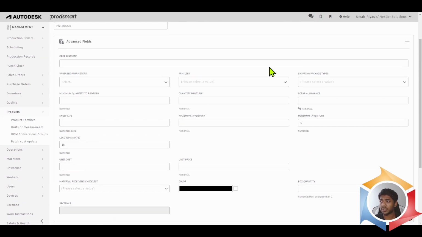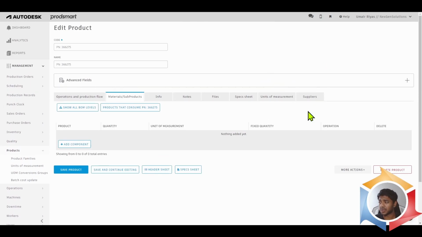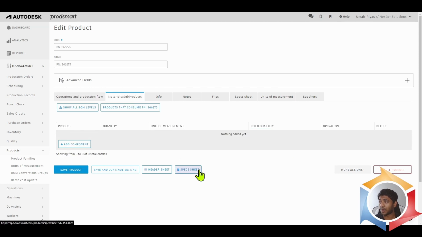A few other characteristics. I'm just going to quickly minimize the advanced fields here so we can see what some of the other things are. I can add operations, I can add process templates. We're going to get into this in just a few minutes, but I'll explain what that means. But you can also, for example, tag materials and subproducts. So, for example, if this was an actual piece of raw material that I put in here, that's perfect because now I can use this material as a consumption material into another finished good.